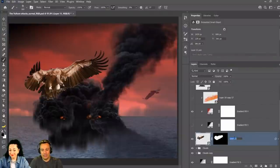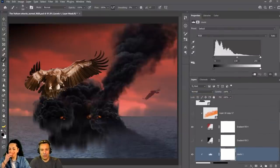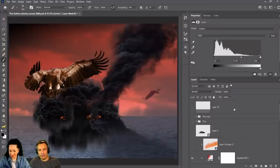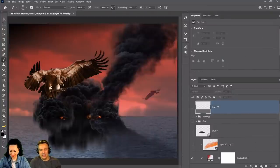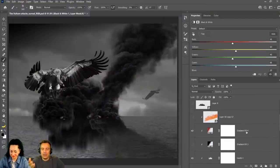Then you can go into this front vulture layer, if I spelled it correctly, and create something like a levels adjustment layer, and then control the contrast so that it matches the composite better. If you need a visual aid for that, on top of everything you can always create a black and white adjustment layer. If you can make it look good in black and white, you'll make it look good in color.